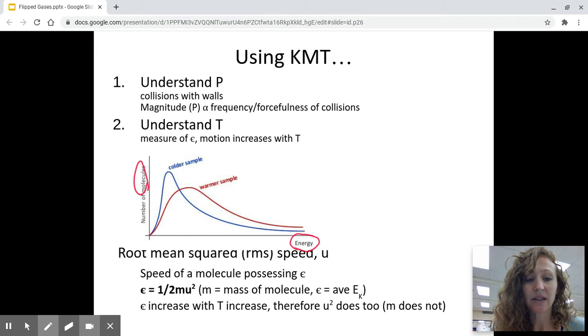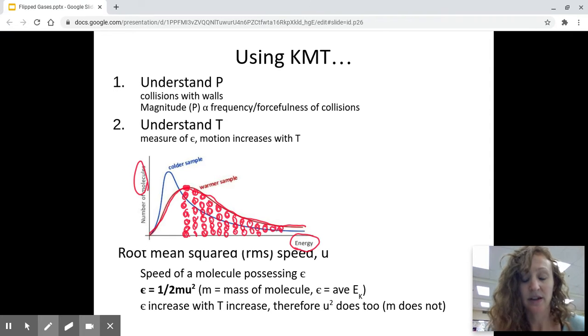So in this graph, you can assume that under this curve is filled with molecules. So there's a molecule here, and that molecule has a specific energy. But not only is there one molecule here, there's a bunch of molecules here, right? And all of those molecules have that warmer speed, and we can fill out this whole curve, assuming that there's all of these different molecules in this sample of gas. And the thing that makes them different from one another is just that they are containing different amounts of energy.